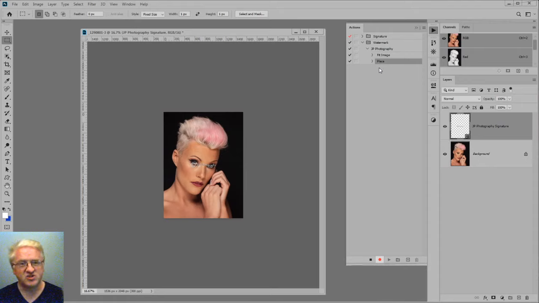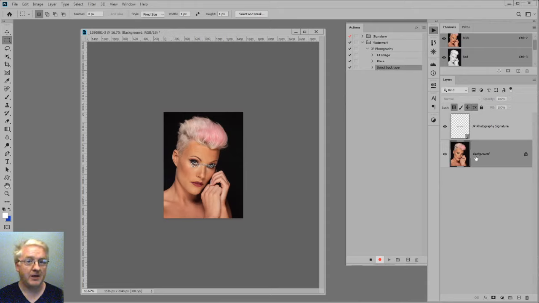Okay, so there's a shortcut key to actually select the background layer. No matter what it's called, it will select the very bottom layer. Doesn't matter if it's background, if it's layer 20, whatever, it will go right to the bottom and select it. And the shortcut key for that is Alt or Option on a Mac, and the comma key, which is just to the right hand side of the M key. So Alt plus comma, and it goes to the bottom layer, and you can see it says select back layer. It doesn't say select background. It says select back layer. Okay, and that's important, right?